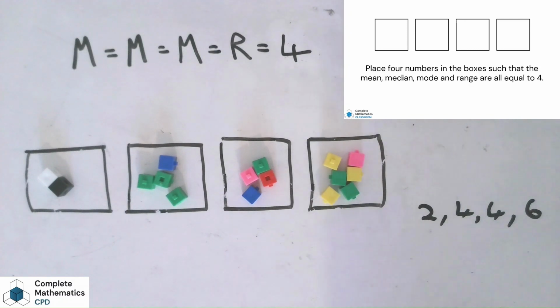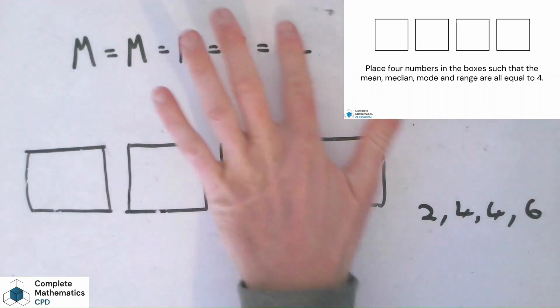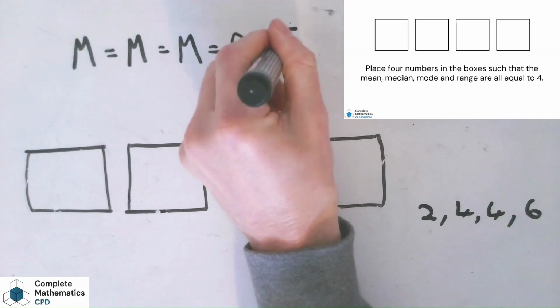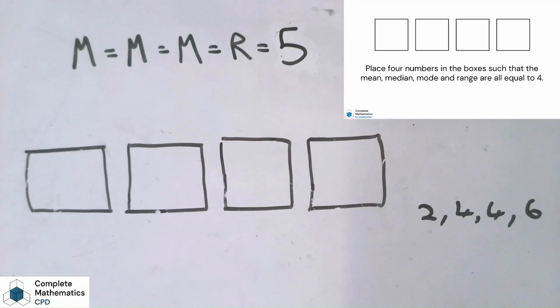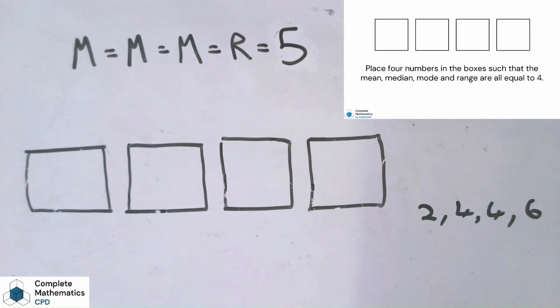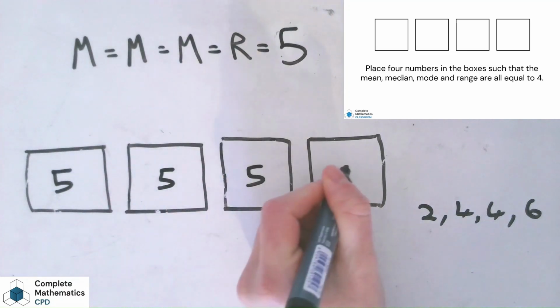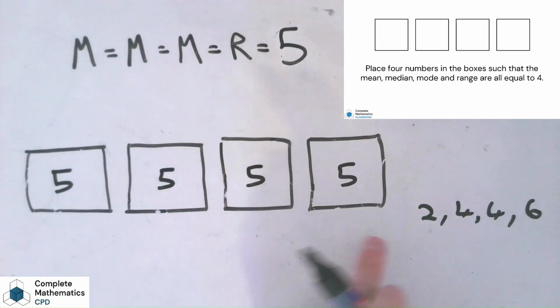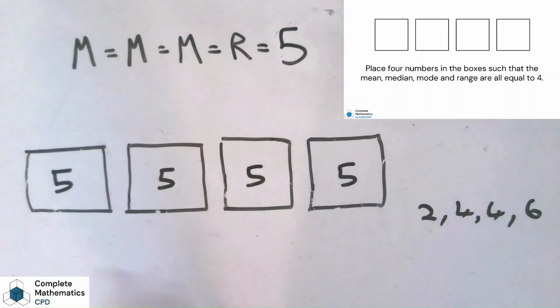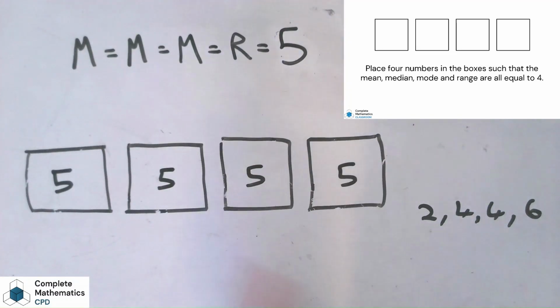And then I say, okay, how could we extend this problem maybe? So let's get rid of the cubes for now. What if we say the mean, median, mode, and range were all equal to 5 now? So can we get a solution this way? And I say, you know that strategy that you did for the 4s, where you just put 4, 4, 4, 4 in each box? That's not a bad strategy, because if you know the mean is 5, then we need an average of 5 in each one. So 5, 10, 15, 20, 20 cubes in total, or a total of 20. And that always is going to hold for the median and mode as well. So this gets you 3 out of the 4 straight away.